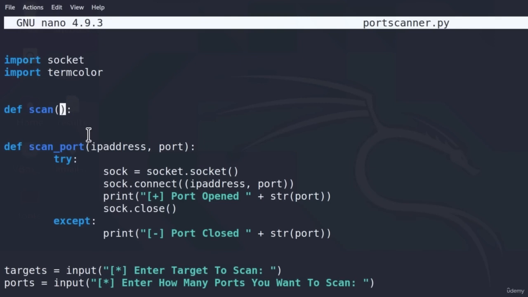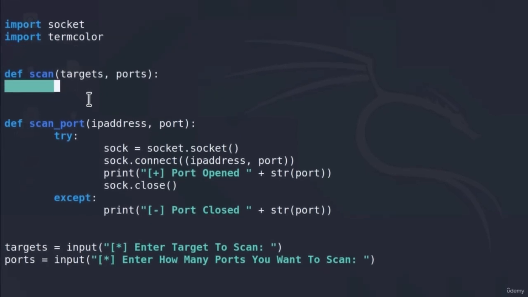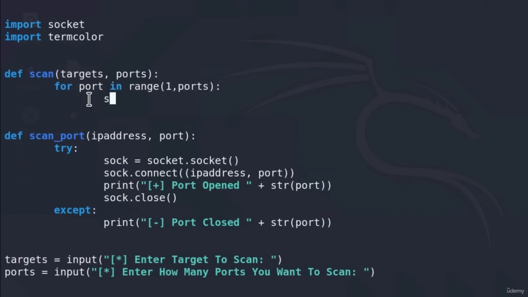And those arguments are going to be the targets and the ports. And all we are going to do right here is we're going to iterate. So for port in range from 1 to ports, for each and every port, we're going to call scan port function. And this scan port function, remember, takes two arguments. And those two arguments are going to be targets and port.